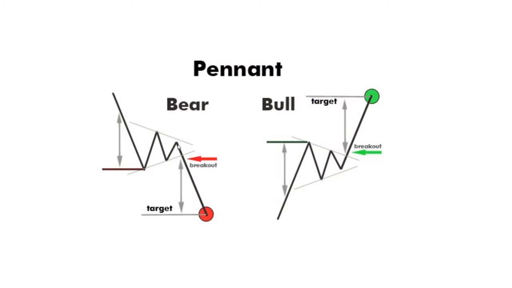You'll see a lot of people talk about bull and bear pennants, but I do want to say that from my experience, a pennant is a pennant, and there really isn't a bull or a bear pennant. You're really just looking for a pennant in general, and honestly, whether it breaks up or breaks down is 50-50. It's going to be different in every case.